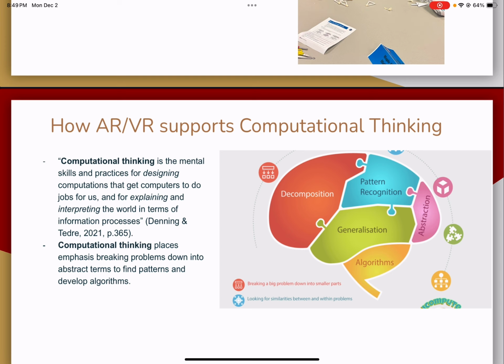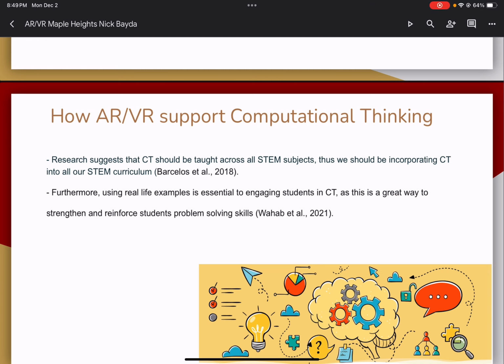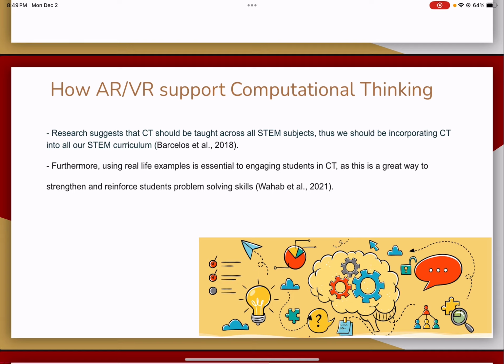Similarly, I think these technologies also help support computational thinking, which is a problem-solving strategy where you break the problem down, abstract the terms, find your patterns, and develop your algorithms. So I think using AR and VR gives us a great platform to have students solve real-life problems, which helps them improve their computational thinking skills as well.